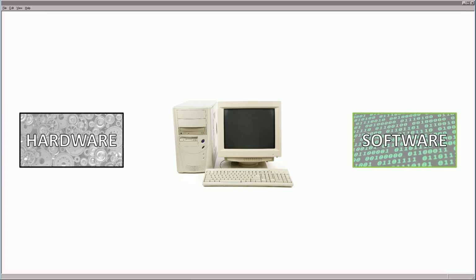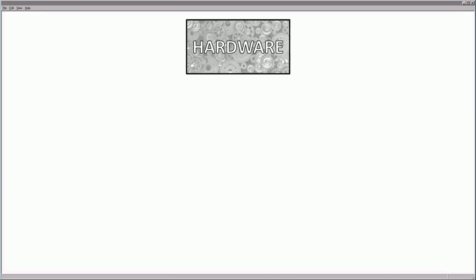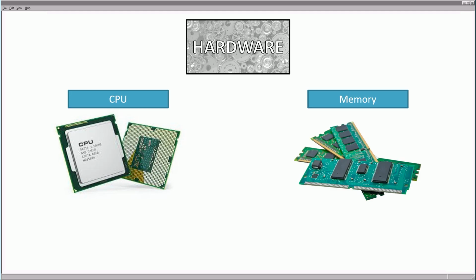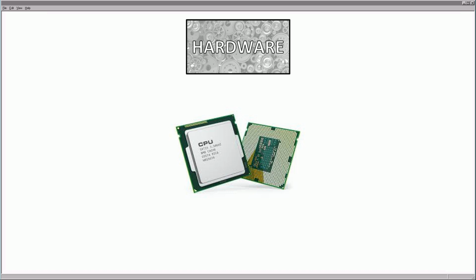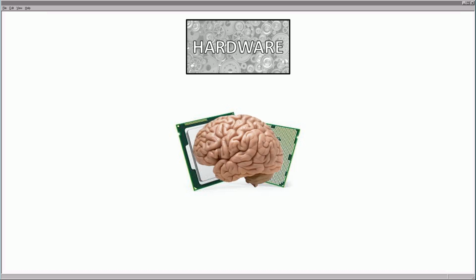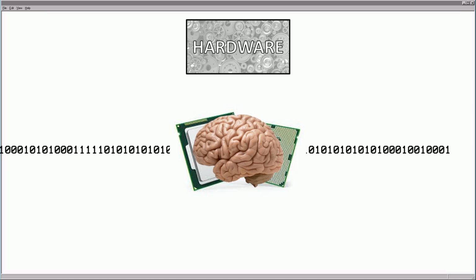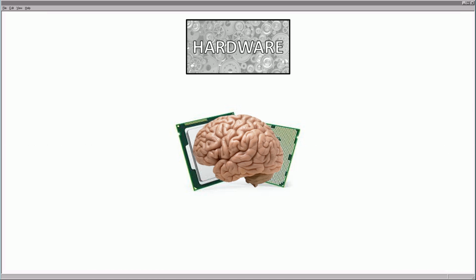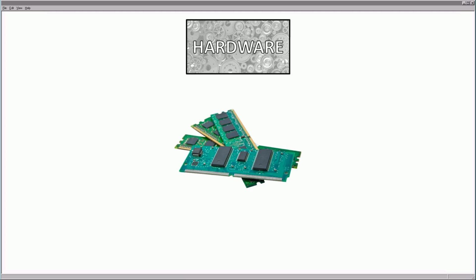There are two major components to all computers: hardware and software. Looking a little closer, when we're talking about hardware, there's two major aspects that we're going to focus on as programmers: the CPU and the memory. The CPU can be considered the brain of the computer. This is the thing that is running the series of instructions that we're issuing to it, and it's what's creating the output. The memory is where we store data and information that can be utilized by the CPU. Now, the main memory that we're going to refer to is called Random Access Memory, or RAM.